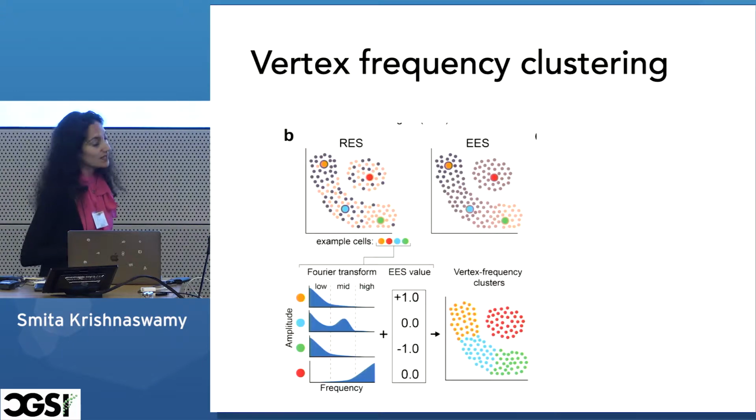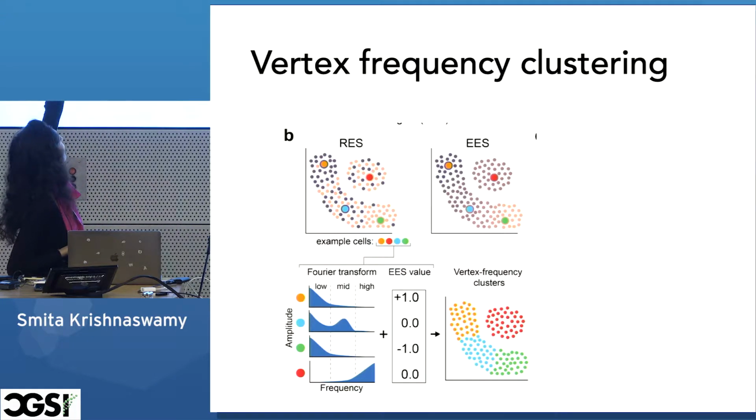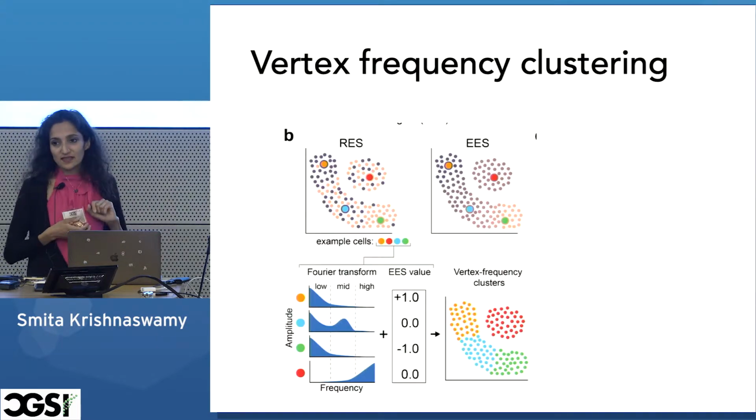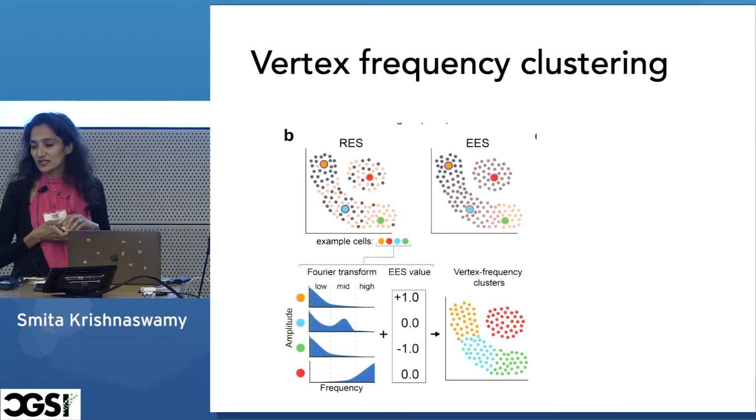So here we see that all the cells at the top are from the control condition. All the cells on the bottom are from the experimental condition. Then you have a slow transition between them. So these cells are transitioning this way. But then you see the cluster on top. Do you think there's a slow transition in that circular cluster on top?